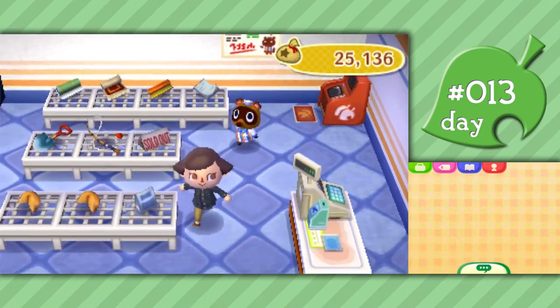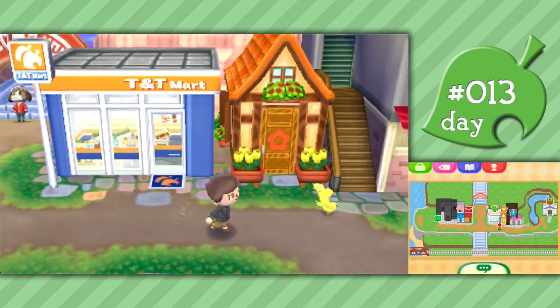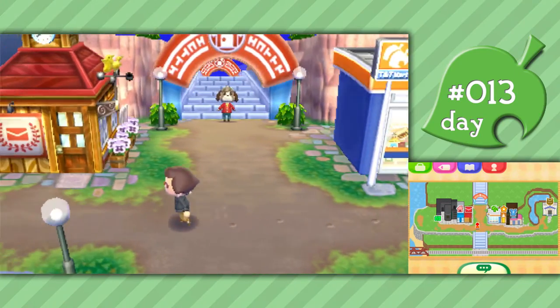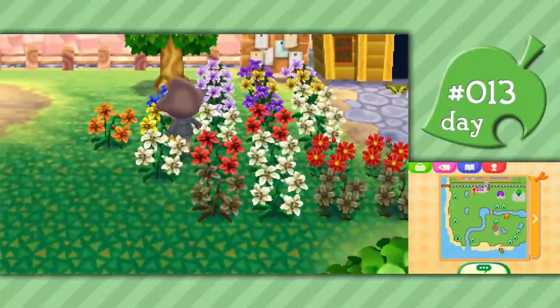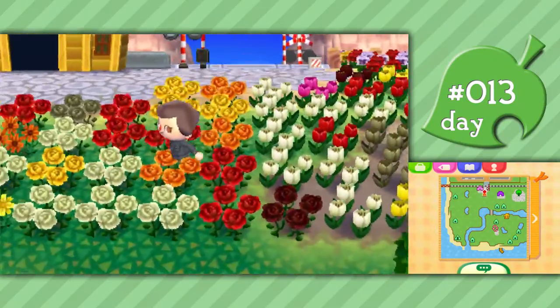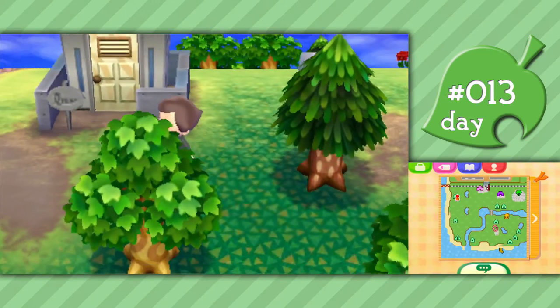So yeah, this is the new shop. I'll be sure to come back and buy everything. I do have a little bit of money built up, but I don't really want to go overboard and spend all my money because there's going to be a lot of buildings I want to make. I do have a hundred thousand bells in the bank. I was considering making my home a little bit bigger, but I still don't really have that much stuff. I'll pop into my house just to show you what it looks like. I need to water these flowers later on today.